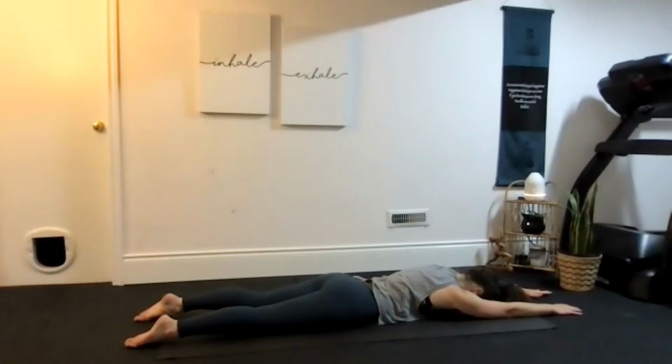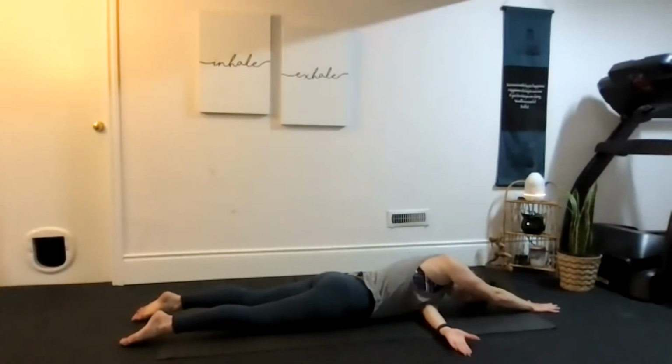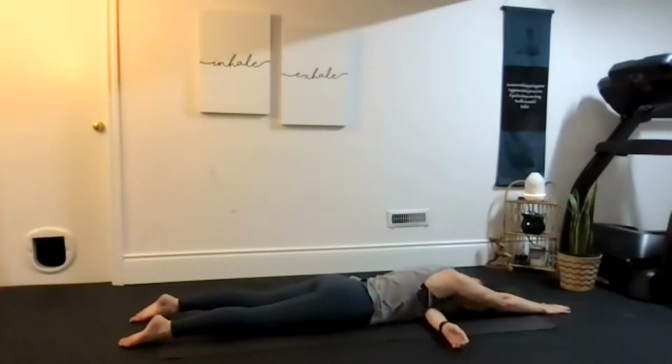And we'll slowly start to bring that left arm, thread the needle under right, and lay in half knot. Big deep breaths. And we can stay here.